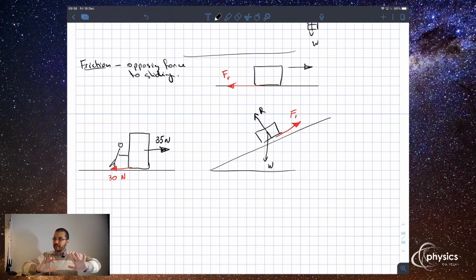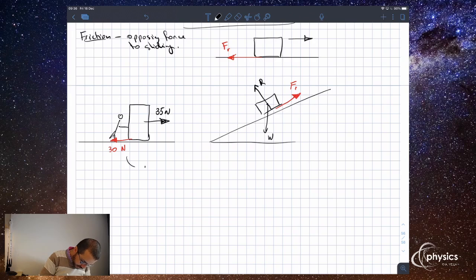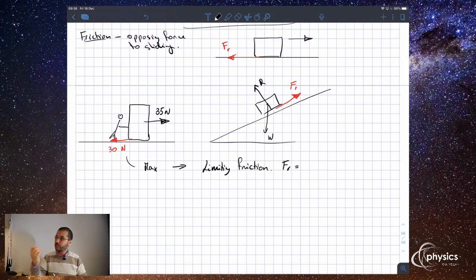So in reality, if you keep increasing the force, even if nobody comes to help you, at a certain point the wardrobe will move. The wardrobe moves when the force that you are applying is larger than the maximum friction that you can have. The maximum friction that you can have is called the limiting friction. It's called the limiting friction. And the limiting friction has a formula. So we can actually calculate the limiting friction, the maximum friction that you can have between two surfaces.